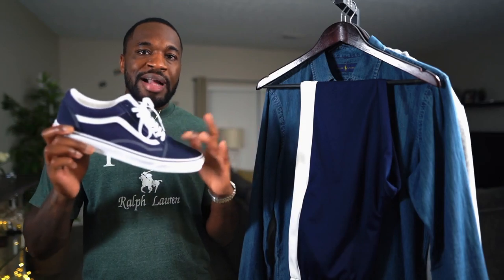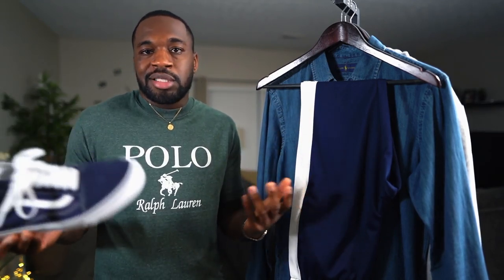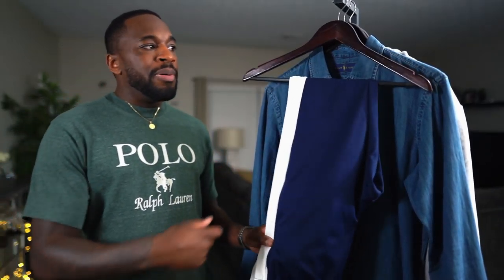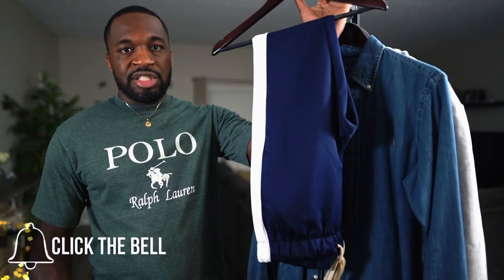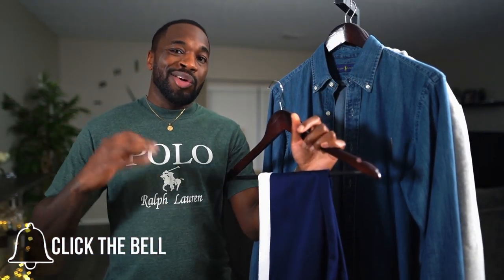For the footwear, we're back to the Vans. These are gonna be in a navy colorway. Old schools, again, $60. Stylish, affordable, easy to wear. As we move up from there, we have a pair of track pants. These are also in a navy colorway. These in particular are from Fashion Nova, but you can get these things in a lot of different places. A lot of brands are doing them, and they're doing them affordably.